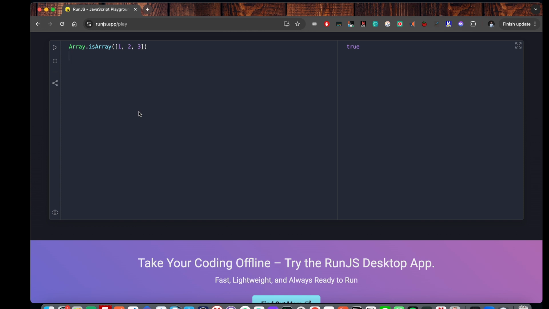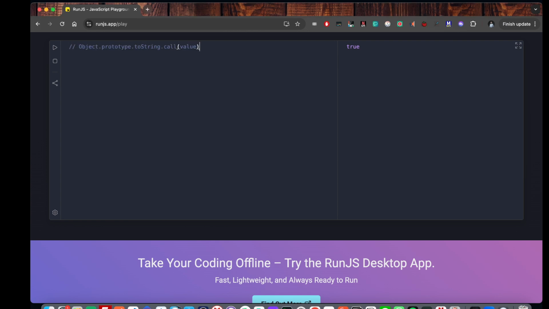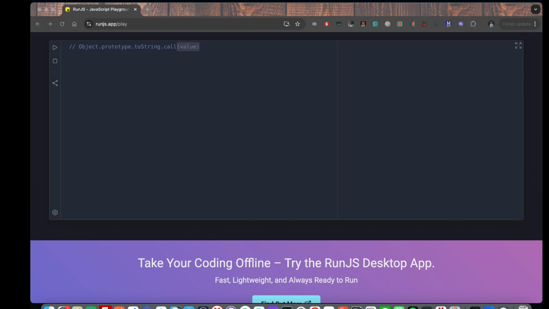For the most precise type checking, we can use this one, Object.prototype.toString.call, and put the value into the parentheses.